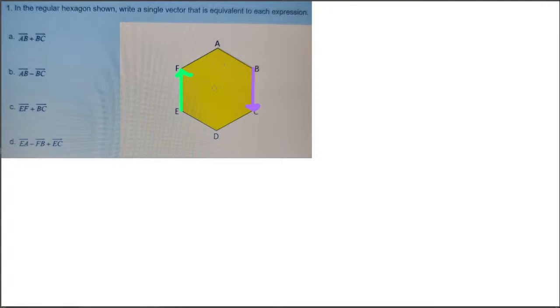And I said that you add these tip to tail. So you'll see how this will look whenever you add it like this. And from basically the start of the green one to the end of the green one here to the arrow end on the purple one is the vector, which is like the null vector. Which, you're going to have your own notation for that. It's the null vector.